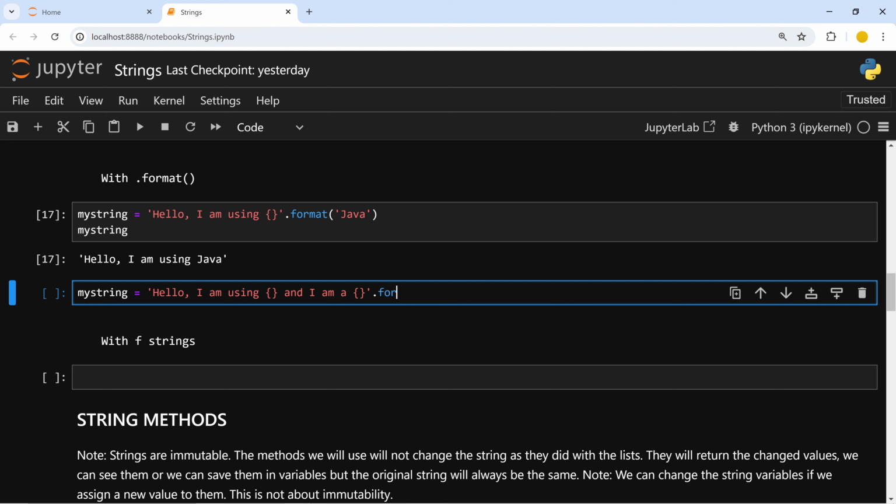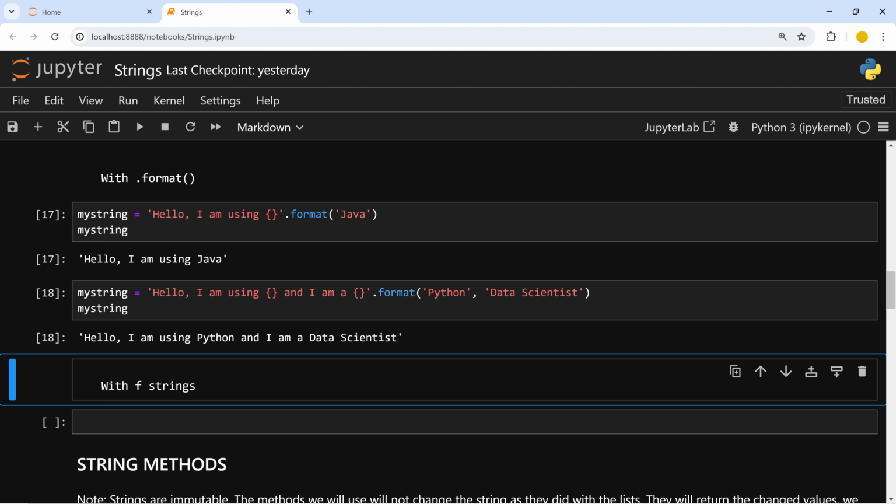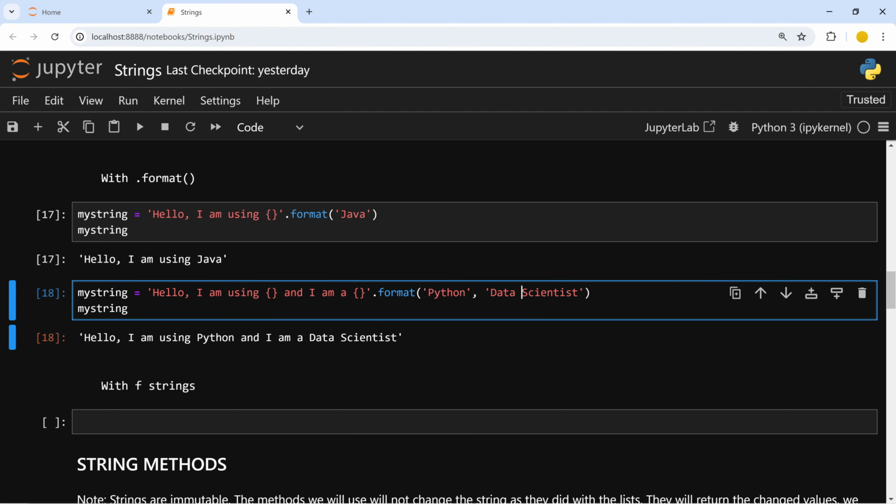If you call that format after this, you can put multiple variables in it. If you write Python and write data scientist and call my string at the end, we'll get this whole string with those values.